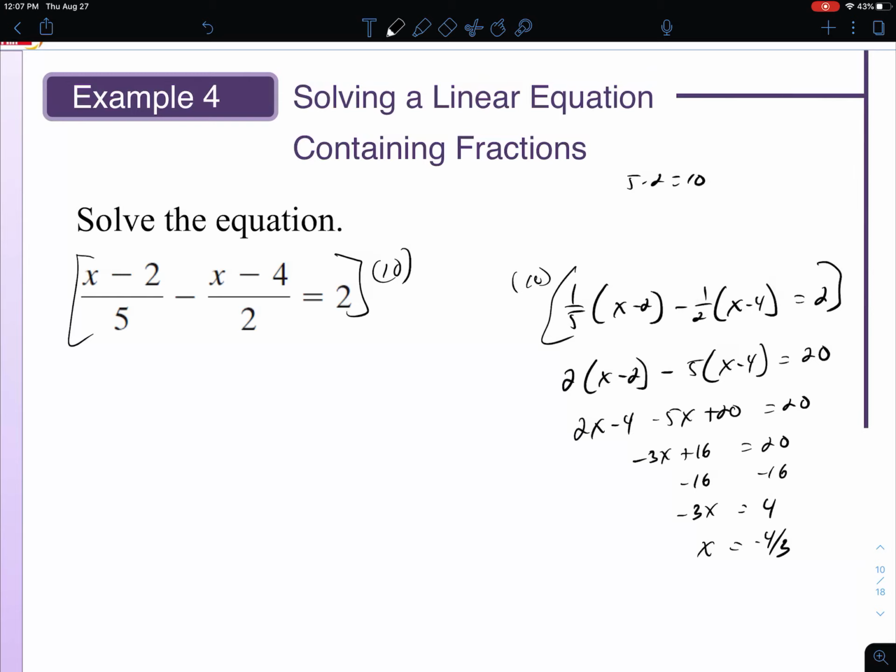So you double check it again. If I do it this way, right? It's going to be, again, 10 over 5 is going to be 2 times, right? So it's going to be the same thing. That's going to be 5x minus 4 is equal to 20. So same thing that we ended up with right here. We can do it both ways.